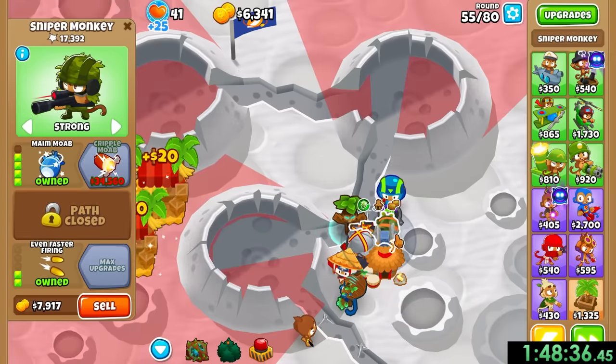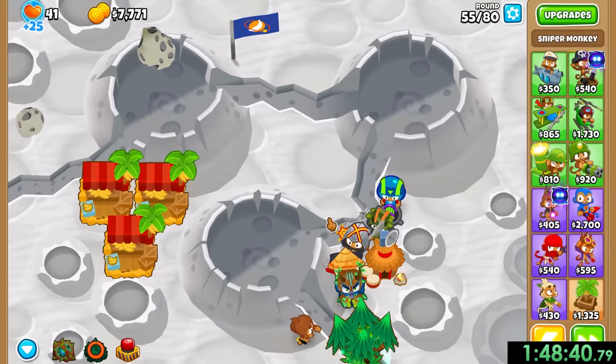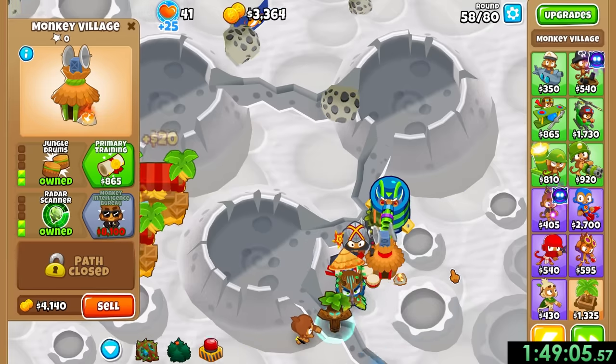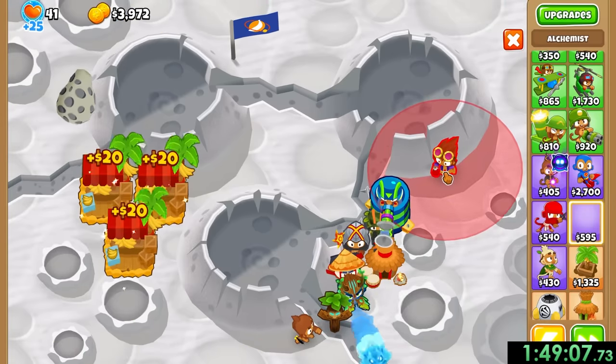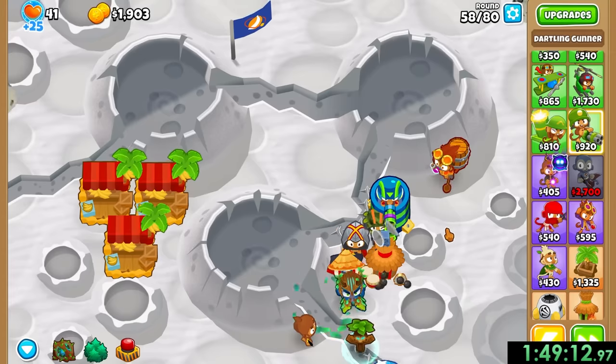Because the problem I'm having is that main Moab is great, but it slows down the Moab class so much, it kind of hurts my brain how long it takes. So it looks like it attacks all the way down there, that's perfect. Okay, and then we could buff him up, like right there. Oh, that's great. This guy's gonna really make a difference.